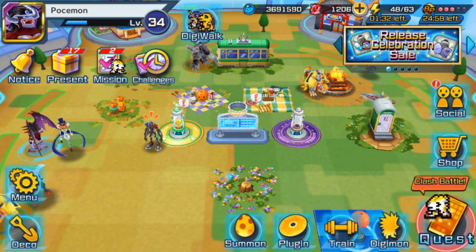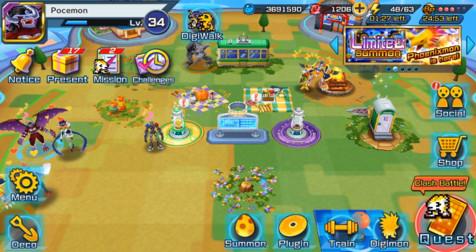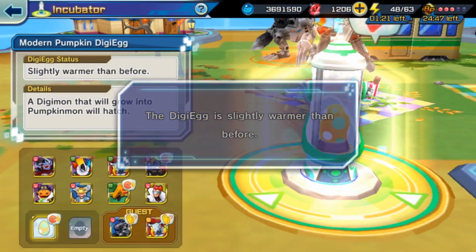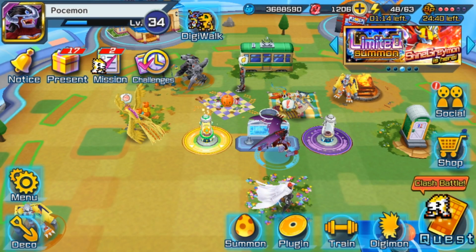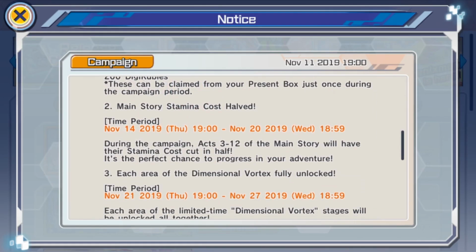Again, plug-in fodder is just one of the best ways to spend your stamina if you have decent plugins, obviously, and you don't even have to go for anything crazy in terms of plugins. Just the free plugins that you get from the Clash Battle Shop, from Underworld, those are good enough for you to spend fodder on, right? So moving on, let's get back into this.